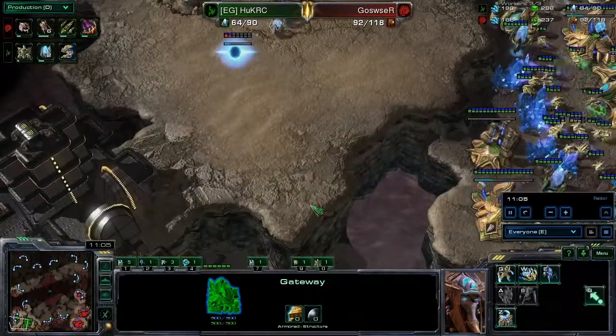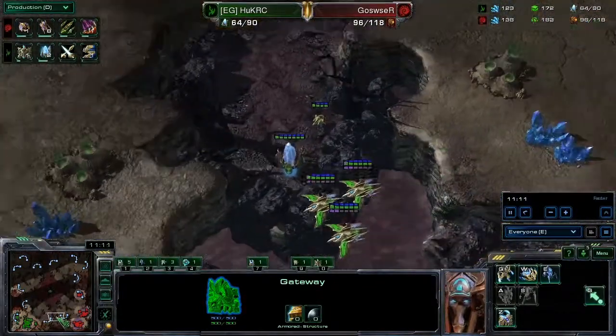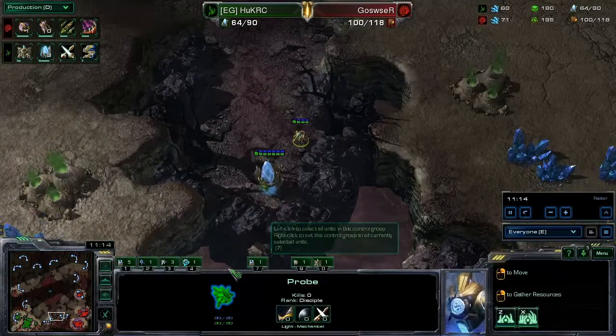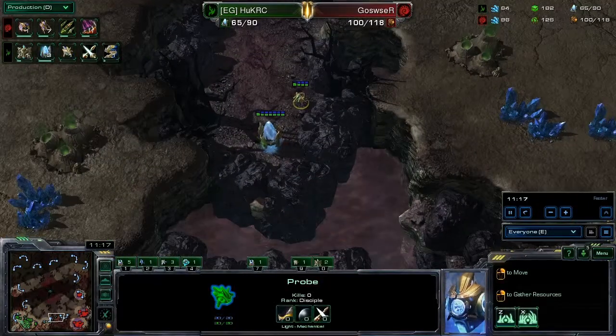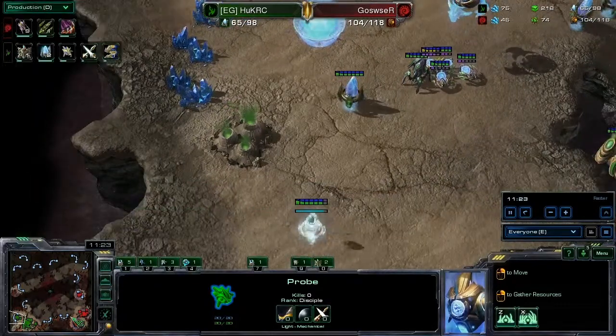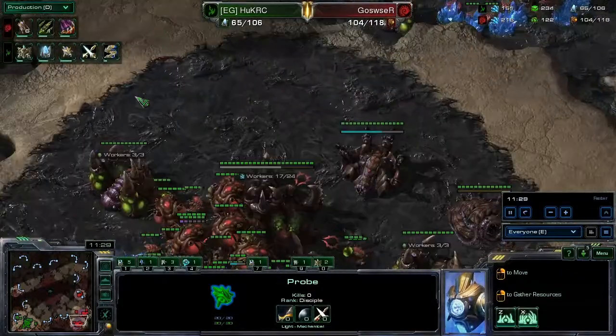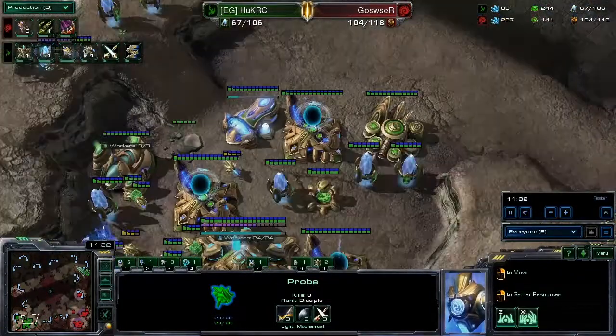Oh my goodness gracious. Looks like his planned pressure is not going to be happening. Anyway, we do have quite the Hydralisk count on the way. No Roaches as of yet. Maybe just pushing out with pure Hydralisk.